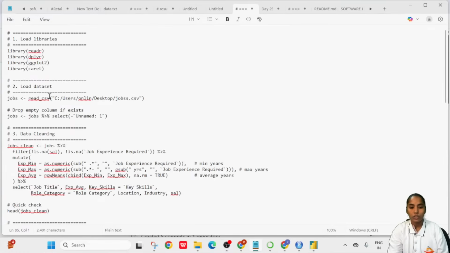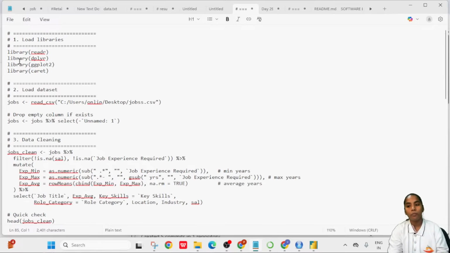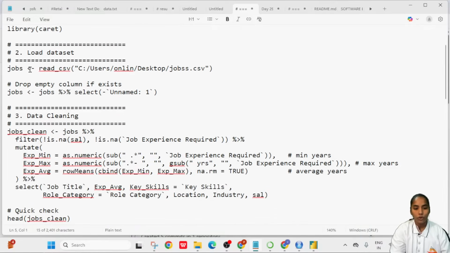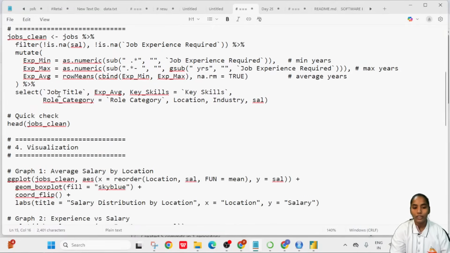So today we are just going through the jobs.csv file purpose only, but here I have taken the data analytics with the GitHub based some particular requirements. Now you can see the coding part. So this is about importing of libraries what you are having. After importing the libraries, you are just loading your CSV file, then you are dropping off the empty data, then you are doing the data cleaning.